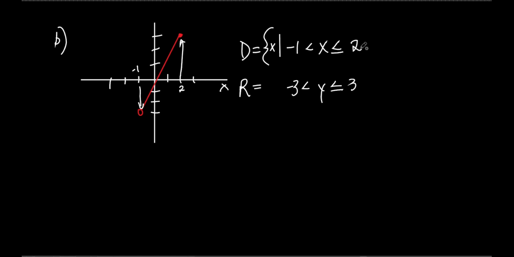Between -1 and 2, but it cannot include -1. Then we close off the brace. So that's the kind of way that you're going to be seeing that in the book. All right, so don't let it scare you. It's really not that big of a deal. So all the values of y such that all that stuff is true.